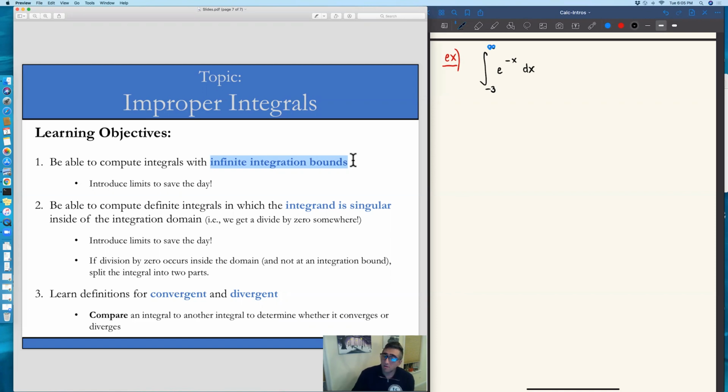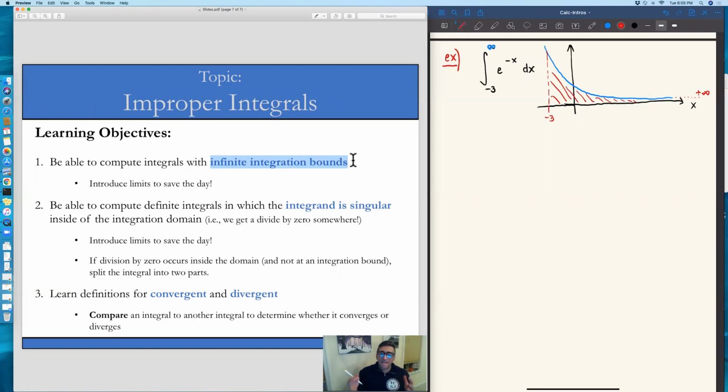To give you a sense and reminder of what we're doing, we are still doing a definite integral, which suggests we are still computing the area under some curve. It's just that the curve we're looking at right now extends all the way to positive infinity. So our function looks something along the lines of a decaying exponential, something like this. And what we're wondering is, even though this is going all the way to plus infinity, whether the area underneath the curve, say from -3, is some finite number.